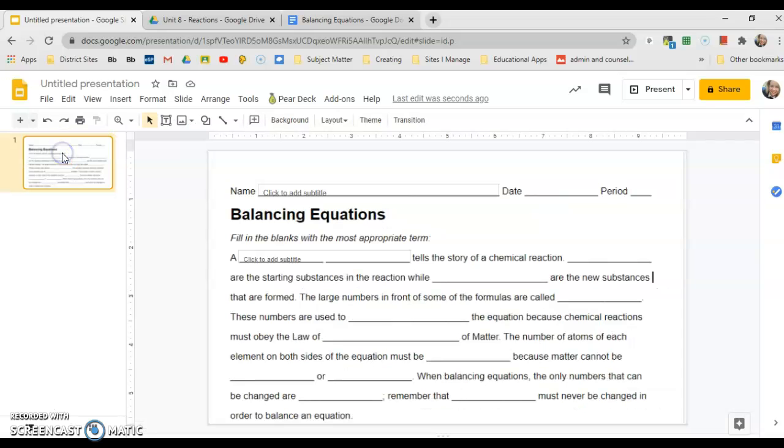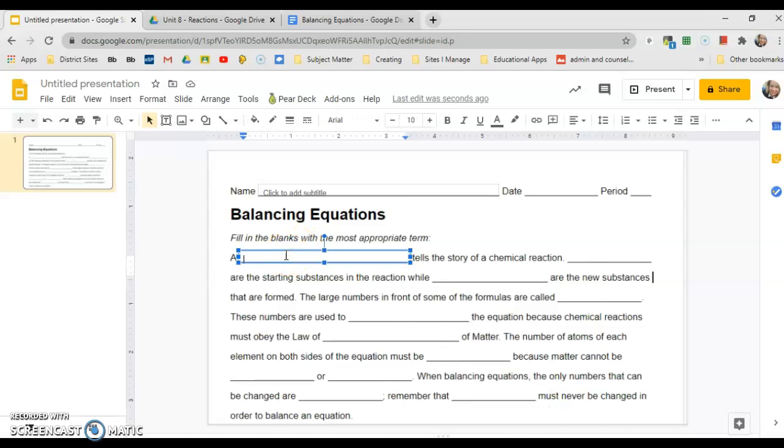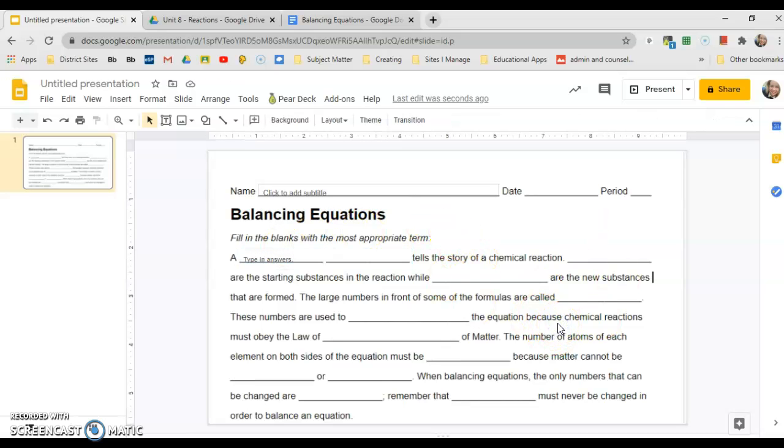So I'm going to come over here to this slide. Notice it is already all here. This is what the kids would see. They cannot do anything with the text that is there. All they can do is type in answers to the text box that you left. That is all they can do. They cannot change anything that's in the background. And so you would have to grade it just like a regular worksheet, and it's not going to grade it for you. But then you can use this untitled test presentation.